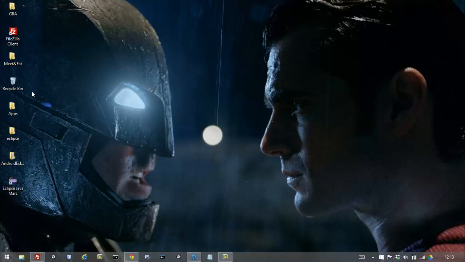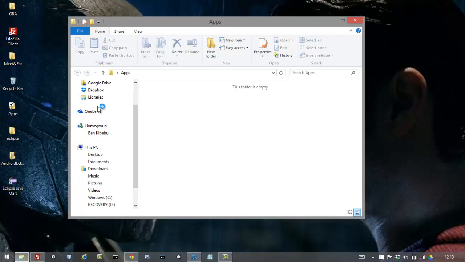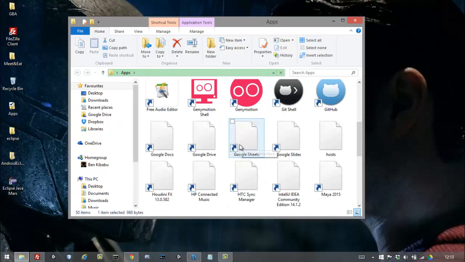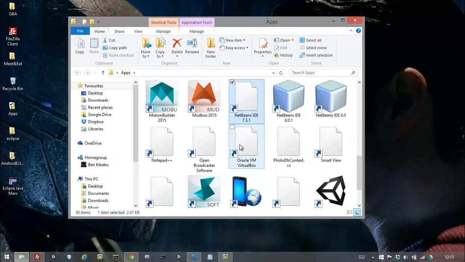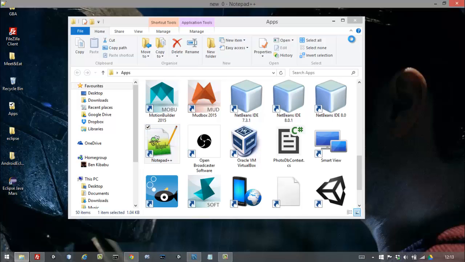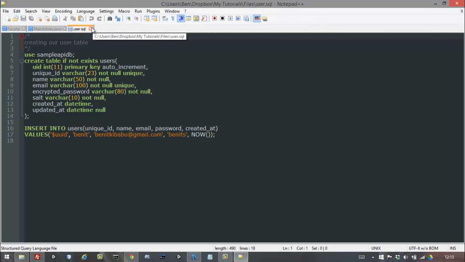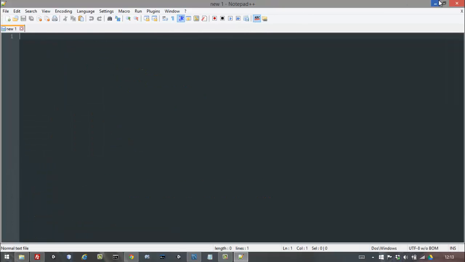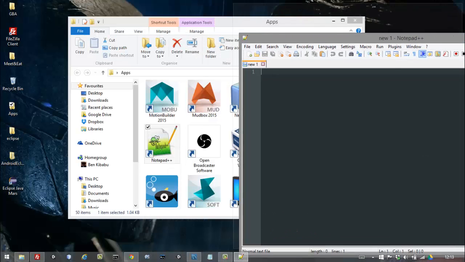In my case, if I remember where the application went, I have Notepad++, I think. There we go. So I have Notepad++, and I think I have a few things done up here already. So let's just delete those out.